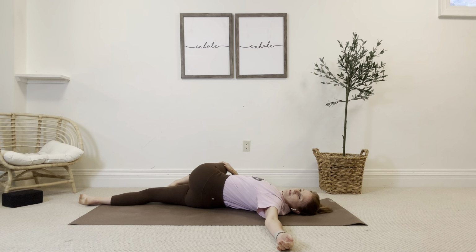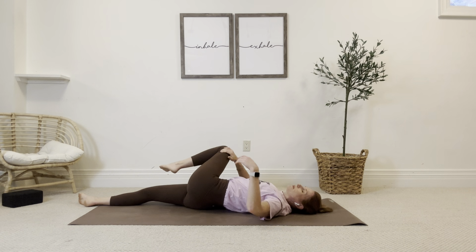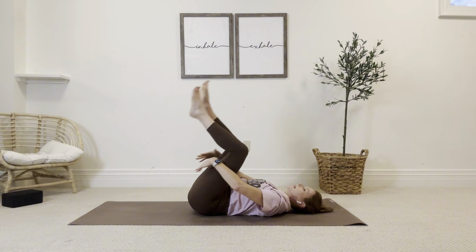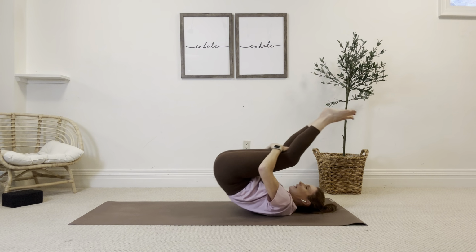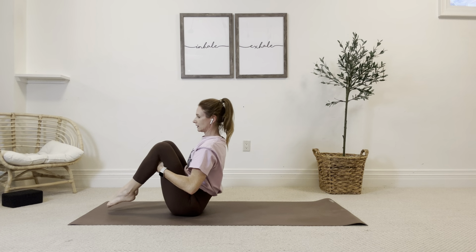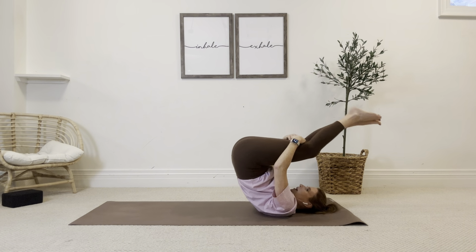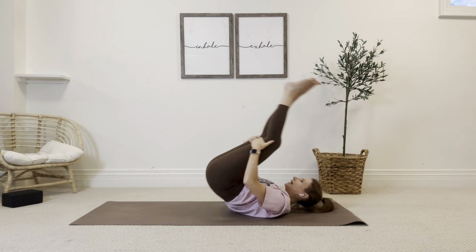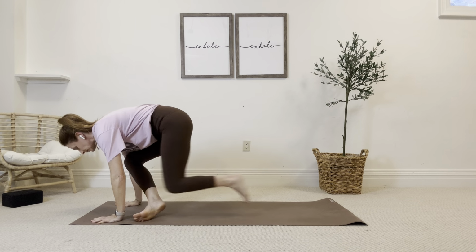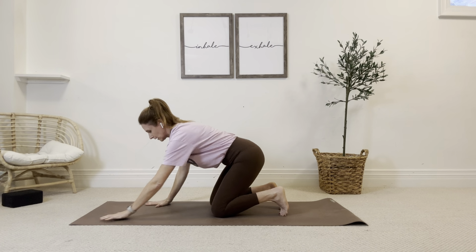Excellent. Okay. Let's bring ourselves back onto our backs. Bring the hands behind the knees. We'll start to rock up and down the mat. Little tiny rocks, maybe big rocks. Maybe you hover. And then on your next one, let's cross the ankles. Plant the hands, we'll tip forward and make our way into a table.